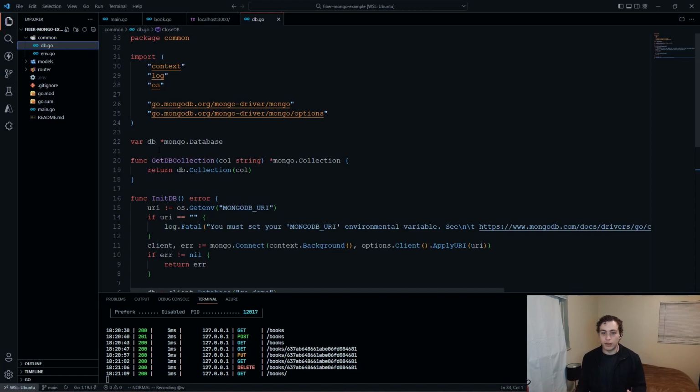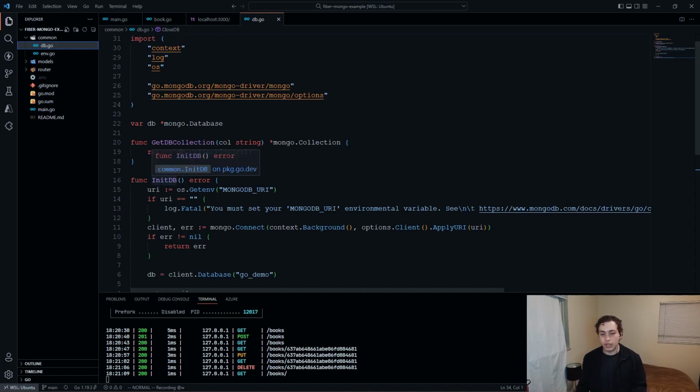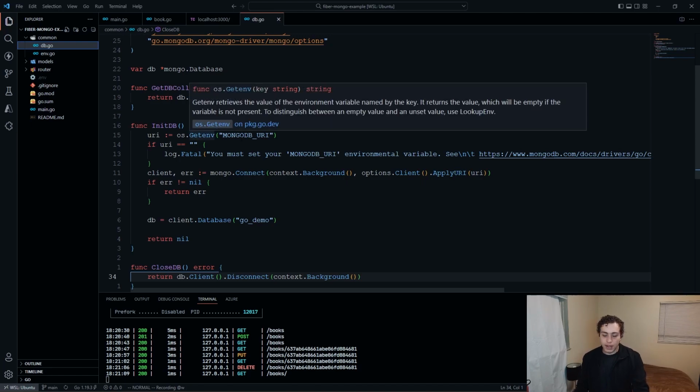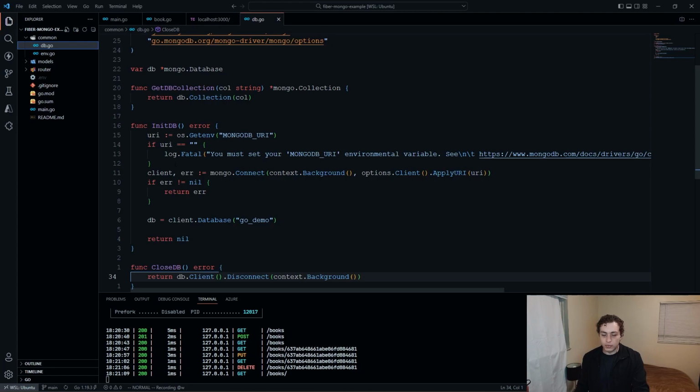We're going to spin up the server, and then this pointer is going to persist after we call this initialize database function. Within this initDB function, we're just getting the environment variable of our URI, and then we run the basic connection stuff. If you want more information on this, the quick start in the MongoDB Go documentation has a great breakdown of this, but essentially all we're doing is mongo.Connect, passing in our URI, and then passing it out.